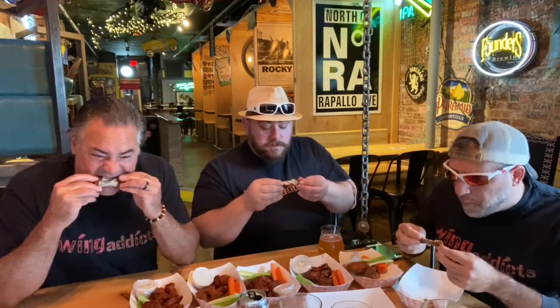Let's start at the beginning — dry rubs first. Wings up! Oh wow, the bones are just pulling right out. Falling off the back — that's a good dry rub. It's sweet because they add that sugar to it, it's tangy. You don't know what it is, but it tastes good. They're tender and hot. It's like every dry rub I've ever tasted in one wing. Look at the smoke coming off of that — and they do have a smoky taste to them too.